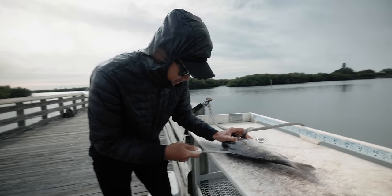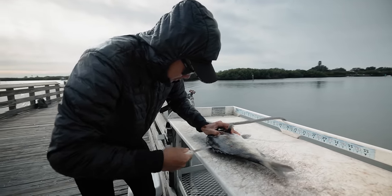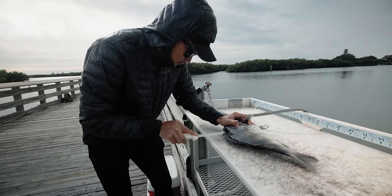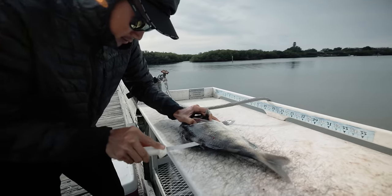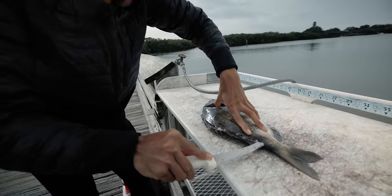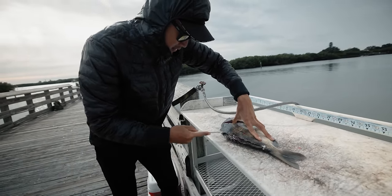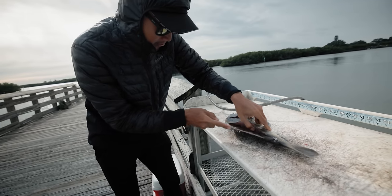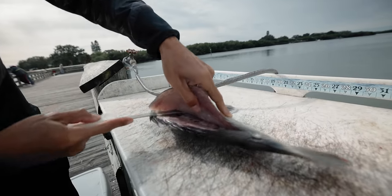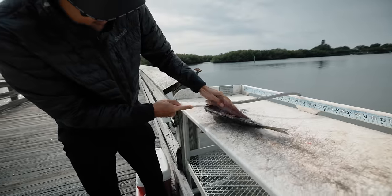Let's try this method here. Let's lift up the skin right there, slide that knife in, and then just run it along the bones that way. A little bit easier. Oh yeah. Same deal with the other side. Run it down the dorsal fin, just like that. Slide that knife in, run the knife along the bones. Oh, looking good. Look at that, look at all the meat on it, man. Nice, there we go. Fat.